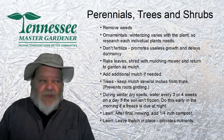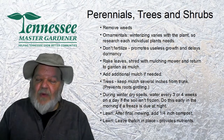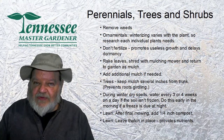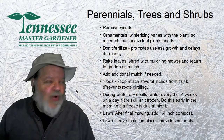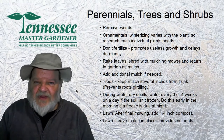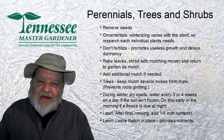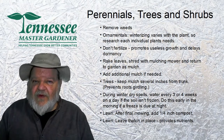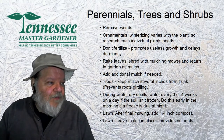Trees, we'll see this again in a few minutes, but you mulch the trees all the way out to the drip line, but never put mulch within 3 inches of the base of the trunk. I'll discuss that a little bit more later. Now, during winter dry spells, every 3 or 4 weeks, especially if the soil's not frozen solid, you might want to water your trees. If we hadn't had much snow or much rain, the trees do suffer from drought in the wintertime. So, try to remember to do that.